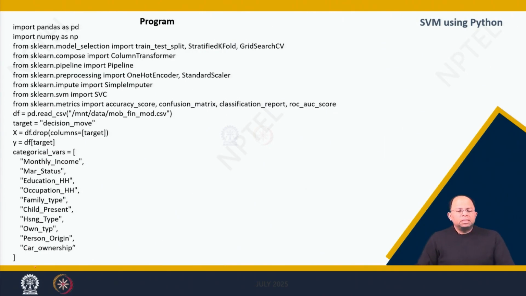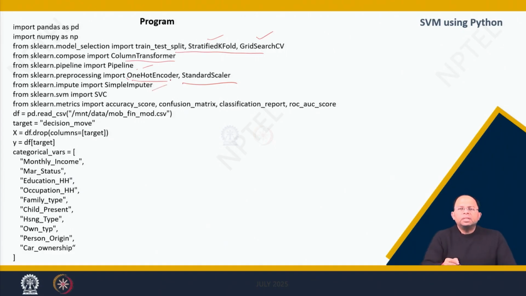So we import pandas as pd, numpy as np, then SVC. These are the standard things that we have already done earlier. So we are importing train test split, stratified k-fold, then we can also do something called grid search. We will explain that. And then we are taking the column transformer, we are having the pipeline, we are using one-hot encoder to encode the categorical variables, standard scaler to normalize the numeric variables.